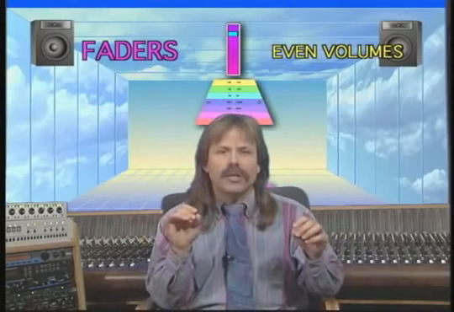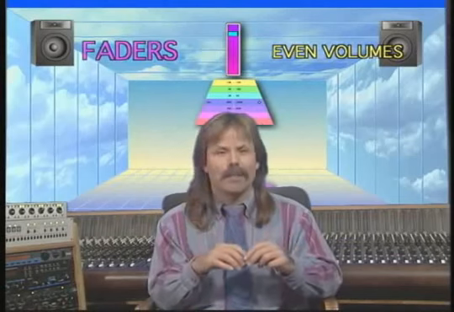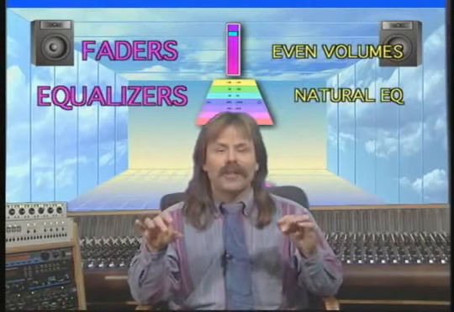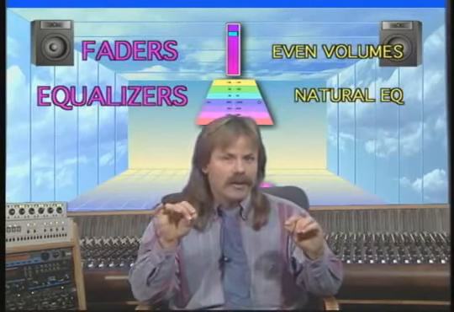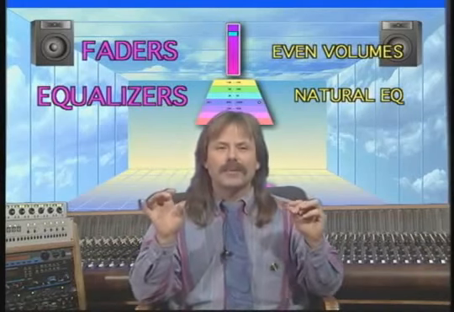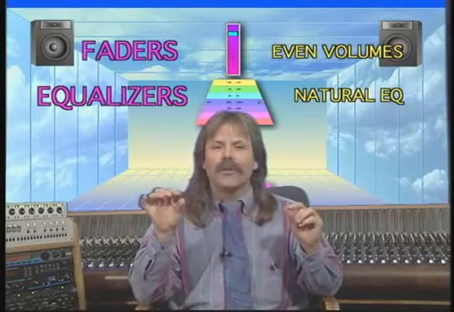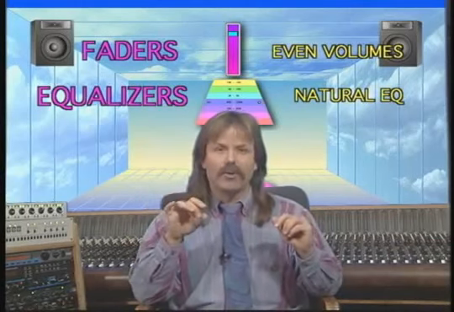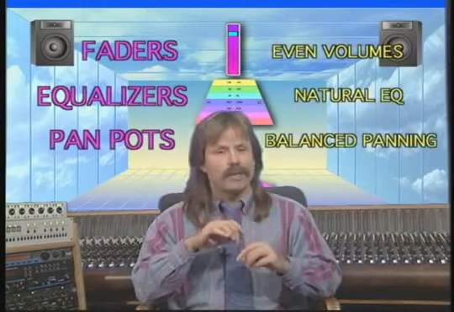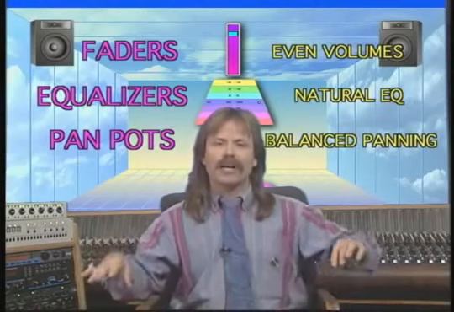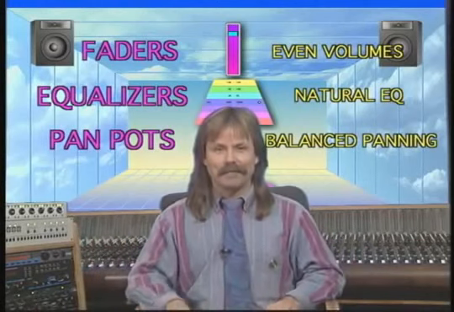For example, say we're mixing a love song. We could set relative volumes evenly so that nothing jumps out and shocks us, so that the mood of the emotion is not disturbed, so that love can grow without distraction. We could set the EQ so that nothing is too irritating in the mid-ranges, so that everything is nice and bright, but not too bright, and so that there isn't too much bass to blow the mood. We could set the panning so that it's balanced like a love relationship should be.